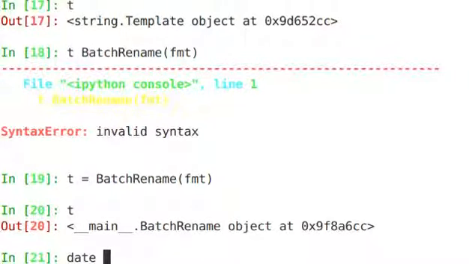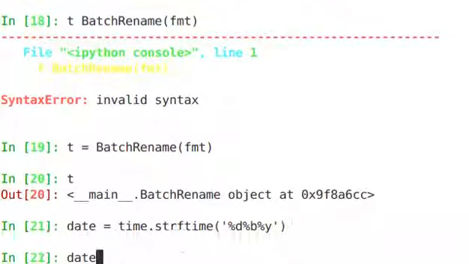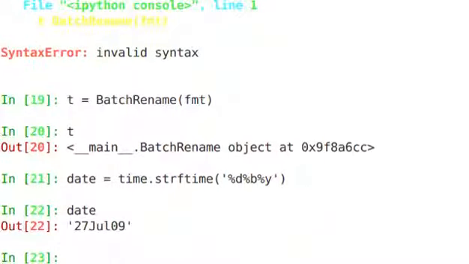We're going to use that time module that we pulled in. We're going to set a variable called date, strftime, %d, %b, %y. I just want to get a string of the date, and I'm going to use this in my renaming.